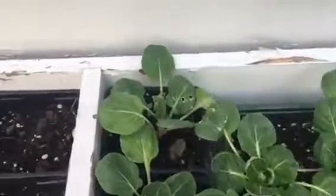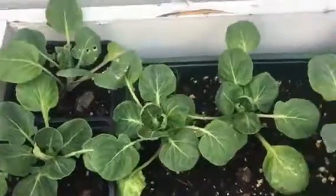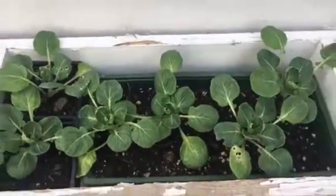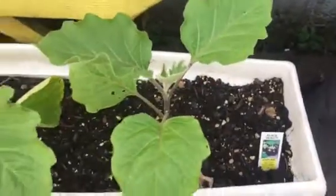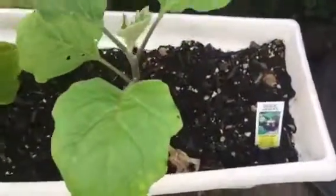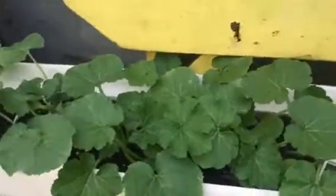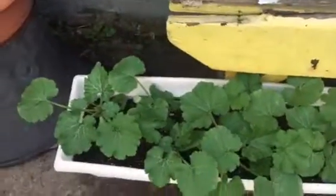Brussels sprouts, a little bit concerned about those leaves, but those are looking a lot healthier than when we first bought them. Eggplant, those are looking great. And last but not least is zucchini, and those are looking incredible.